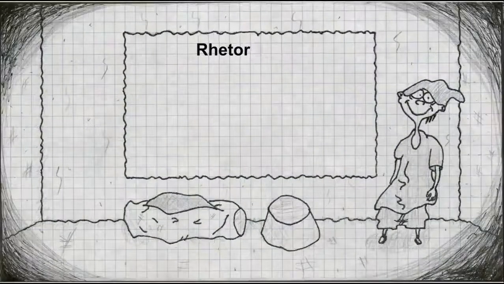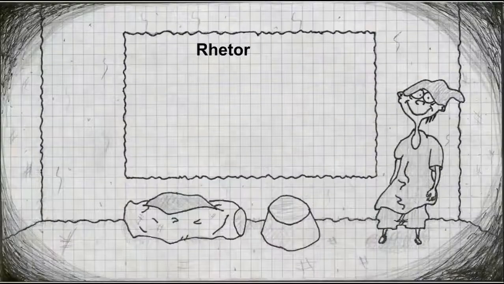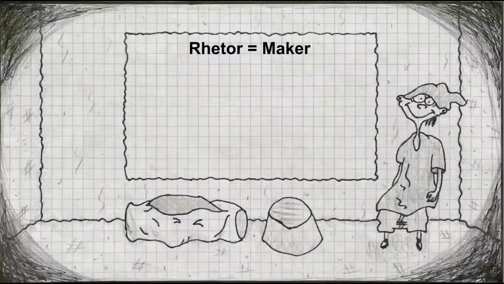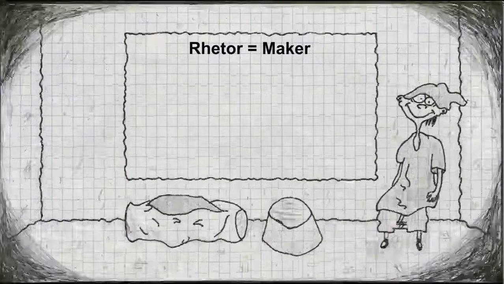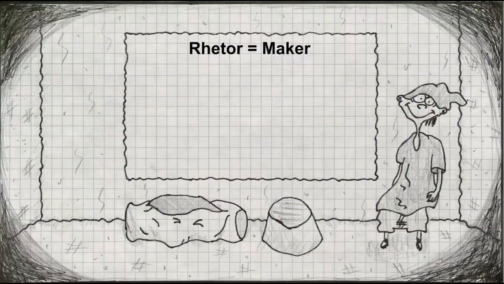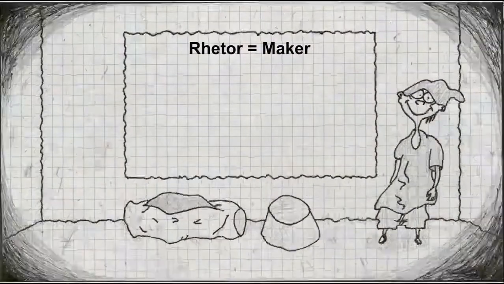First is, who is writing or talking? The author of any work is called the rhetor. The maker, or the rhetor, is important to know because they make the text or words, and who they are can explain a lot of why they say what they say, such as a politician or a young child.